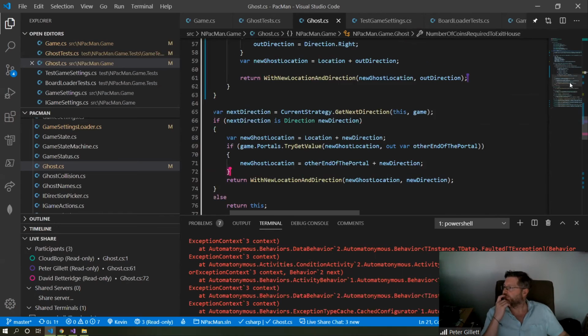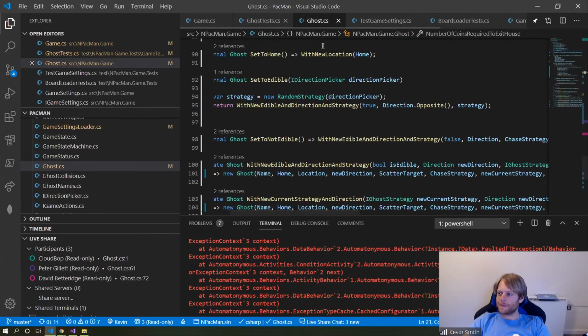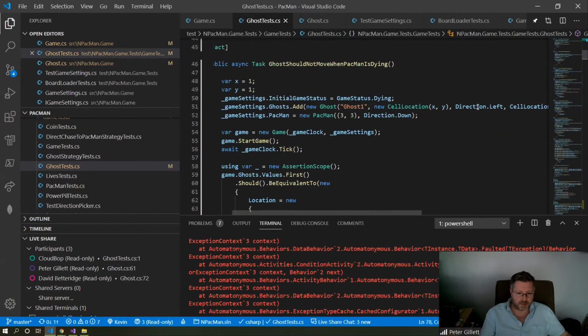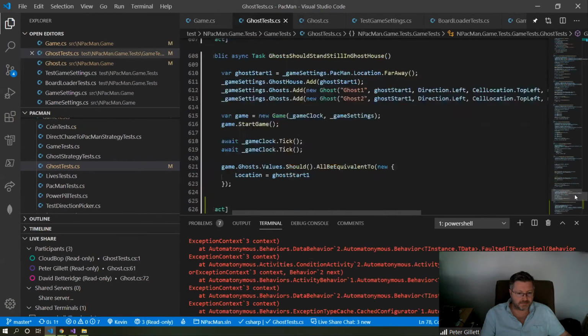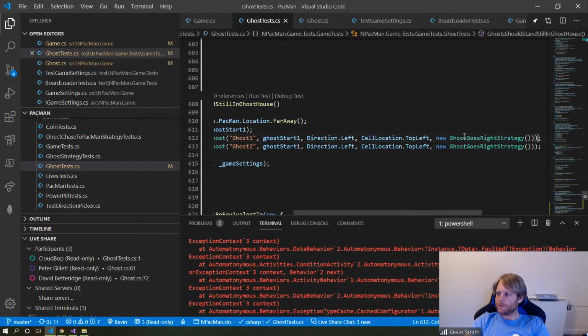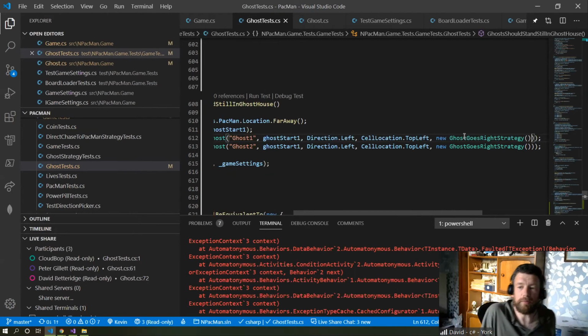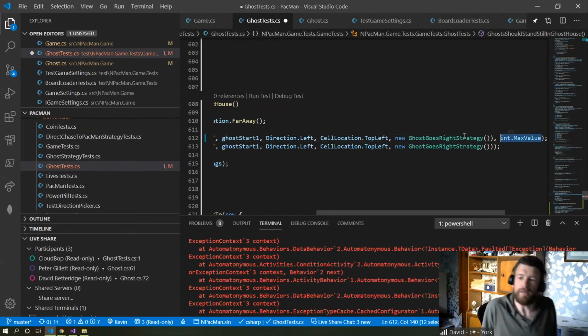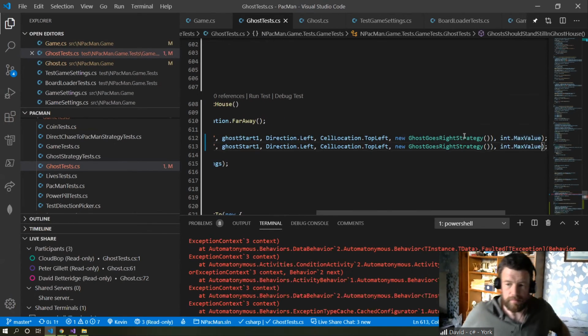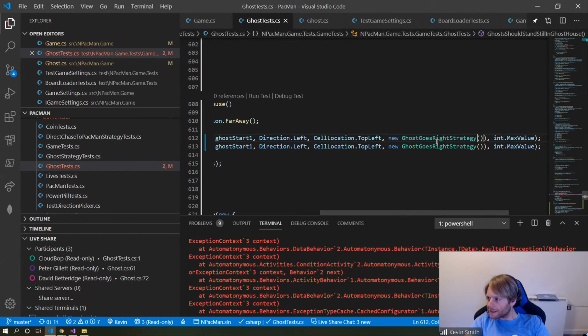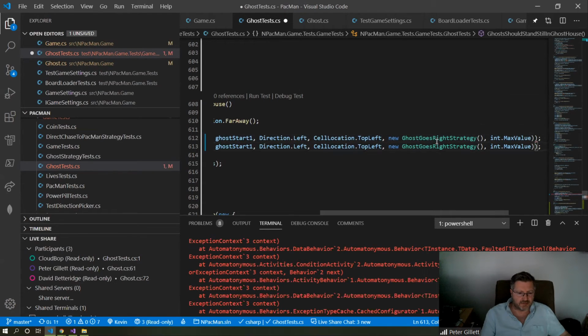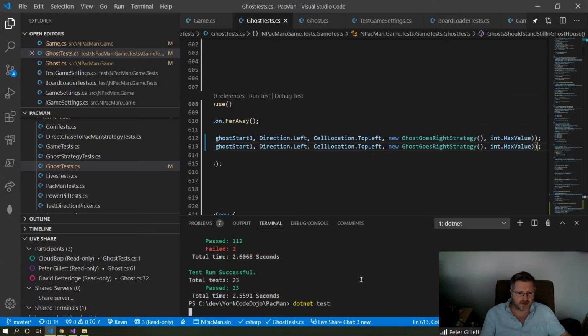That's the whole point. Where's the ghost test? I don't know what line it's on. This one. So I think int.max is reasonable for that one. Oh, I think I've put that in the wrong side of the bracket. Although the actual error is a tad odd.